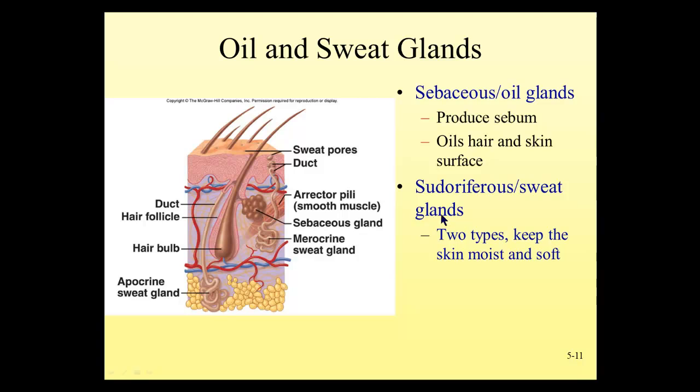There are two different types of sweat glands in the skin. The merocrine sweat gland sits higher in the dermis and secretes its contents via a pore to the surface. These are for body temperature control. When it gets warm or we've been exercising, those merocrine sweat glands secrete onto the surface, and as the sweat evaporates, it takes heat with it.